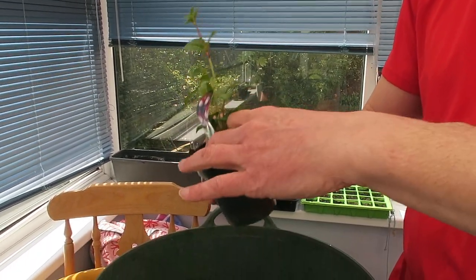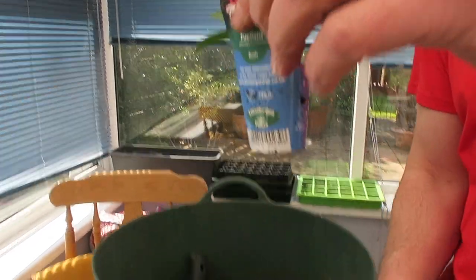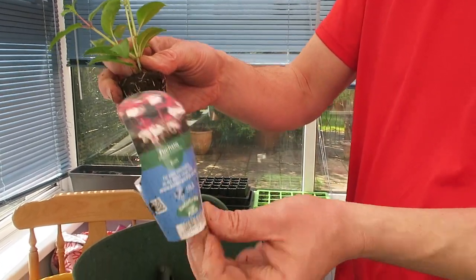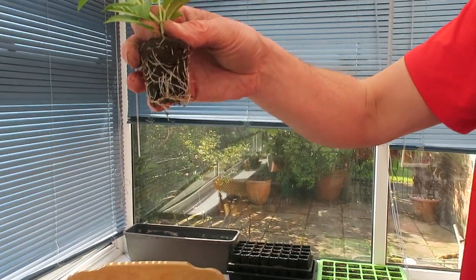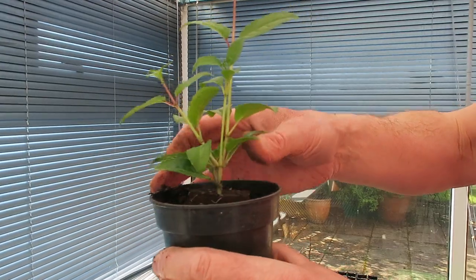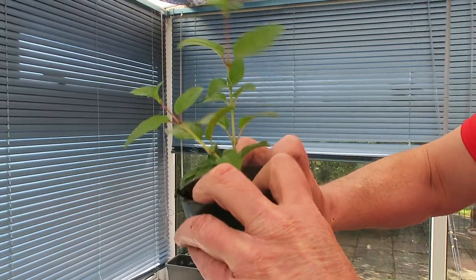Now I've done that, I'm actually going to take this young plant out because as you can see, he's still in a sleeve. If I pop that out — so this is the sleeve, but it could have been a small pot — what you can see is some lovely root growth there and we don't want to damage that root growth. So by having pre-made that hole, he now slips in there easily and I can just firm him down.